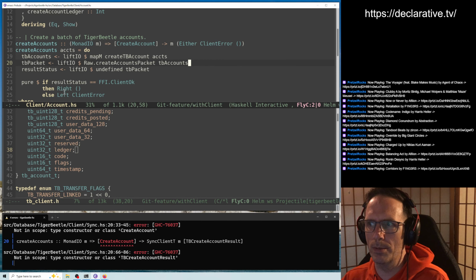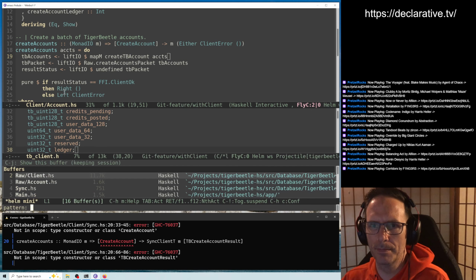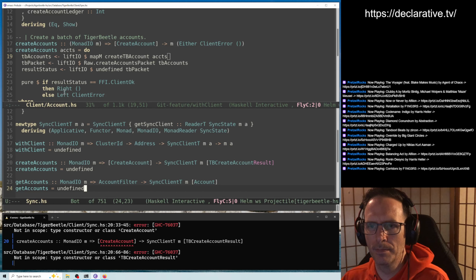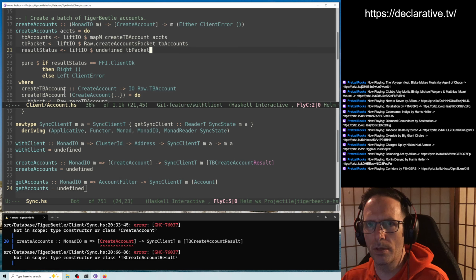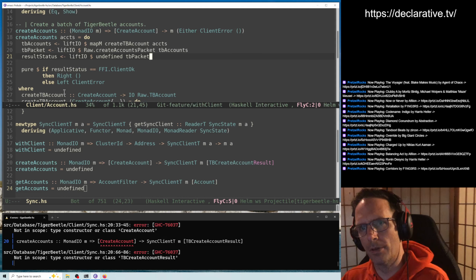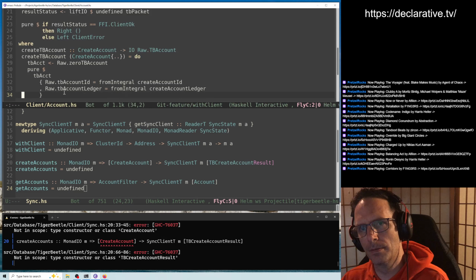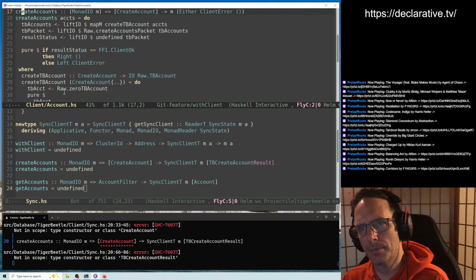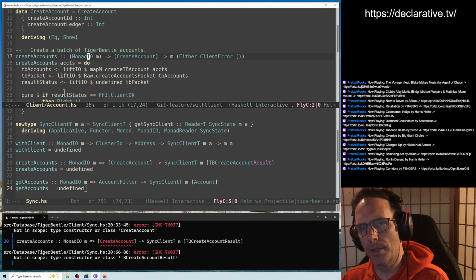Okay, I think we would lift some of this code for this. So ultimately, I should, or I could remove this part. I think that might be better.